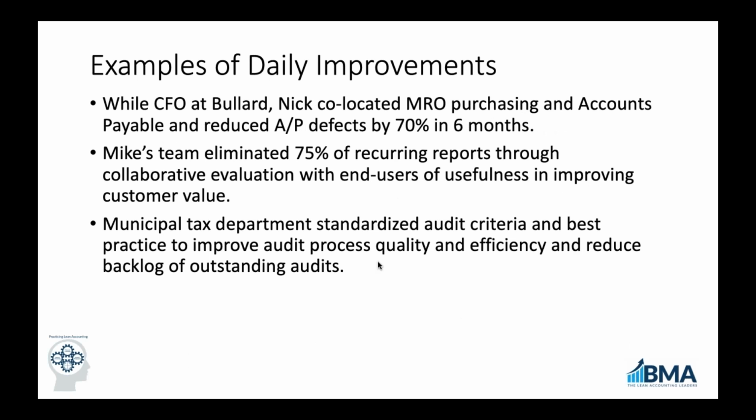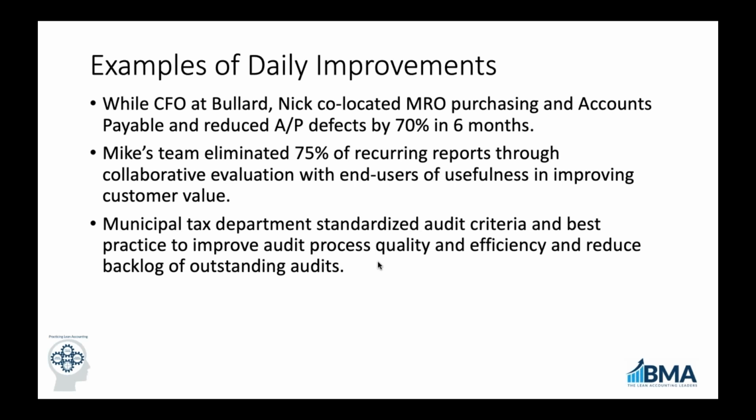So when it comes to daily improvements, one thing that I did many years ago at Bullard, we were measuring defects in accounts payable, invoices that had problems and issues that we couldn't process. And it became very apparent that the primary type of invoice problems were based on MRO purchase orders, not the raw materials that we used. They were pretty much fine.